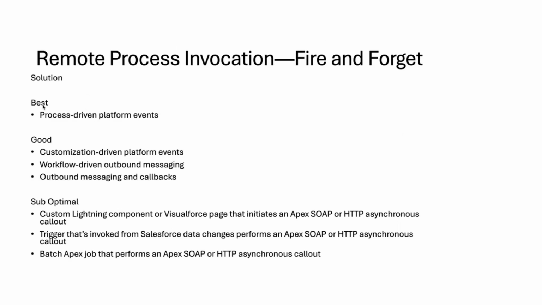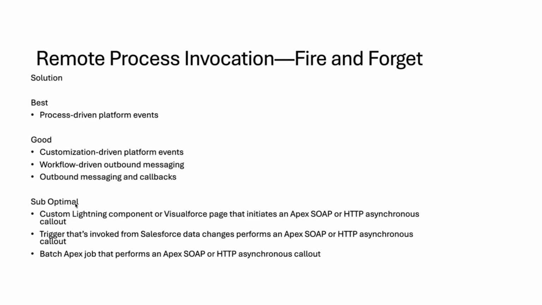As I mentioned, for fire and forget, the best solution would be a process-driven platform event. A good solution would be a customized platform event. Platform events we can create using Flow or Process Builder, and also from an Apex class. Using an Apex class, we need to keep it as the second option.